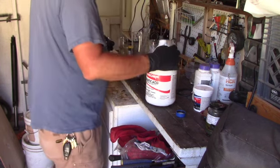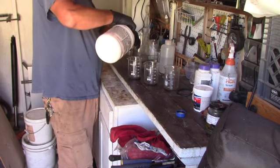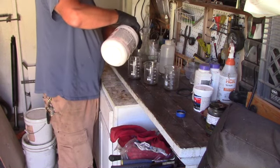Alright, found my little beaker here. So we're going to put in about 50 milliliters of muriatic acid into each of these samples. That should be just about enough.